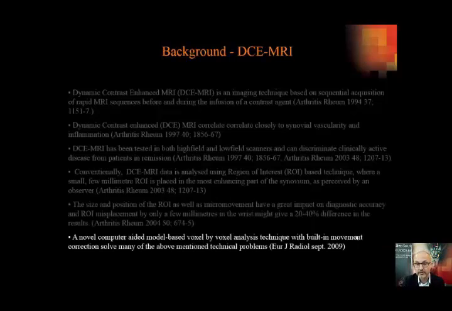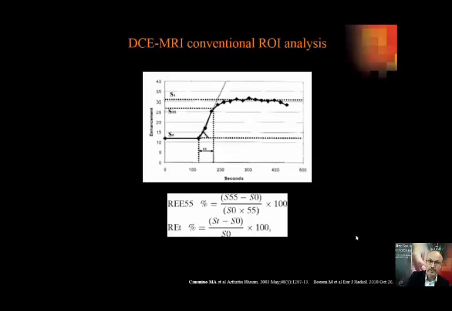But this, with the technological advantages and the better computers, seems to have been overcome with the introduction of Dynamika, where movement correction of the dynamic data and a voxel-by-voxel image analysis with a model approach have really opened up for using this old technology again. What you can obtain from either a region of interest, a ROI, or from every voxel is a flow curve. So you start with a baseline. If you do voxel-by-voxel signal intensity analysis, you don't need an arterial input function as you do when you do K-trans. But you start with the patient's baseline, and the baseline actually is chosen to map the slope and the plateau of the enhancement curve in every voxel.